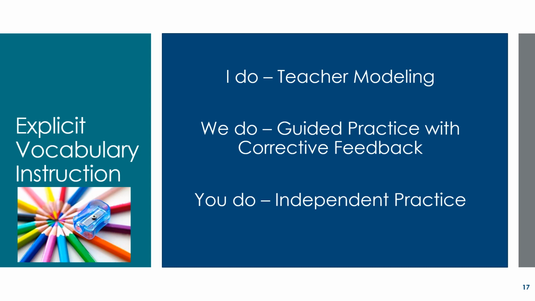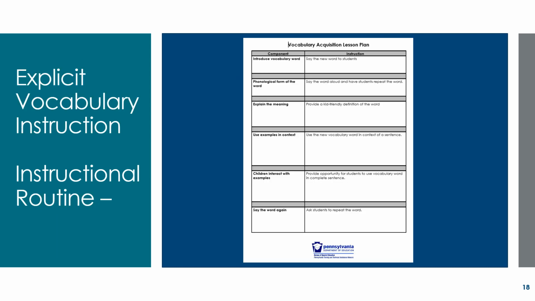The key parts of explicit instruction are I do, we do, you do. Vocabulary instruction is no different and should follow this I do, we do, you do model. This vocabulary acquisition lesson plan is a routine that can guide direct explicit vocabulary instruction. This plan and an annotated version of this lesson plan are located in the YouTube description of this recording.